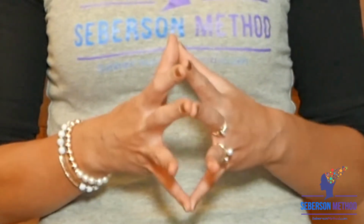1, 2, 3, 4. How is it working for you? Is there a finger that is a little bit more difficult than others? Usually people struggle with the ring finger, and maybe it's connected to the middle finger, or maybe it's connected to the pinky. So it's totally normal. So you can go one round and another. You can just do a few rounds like this.